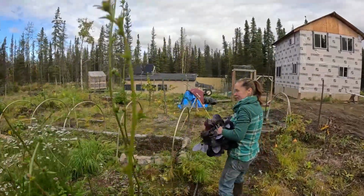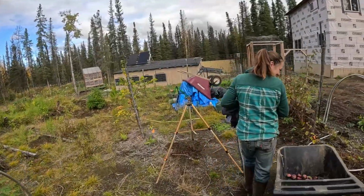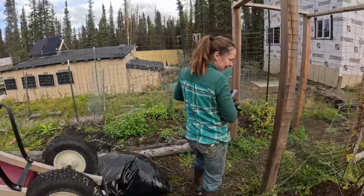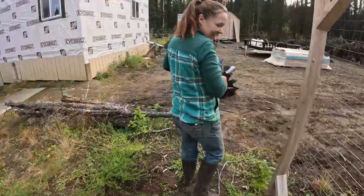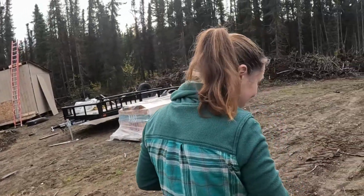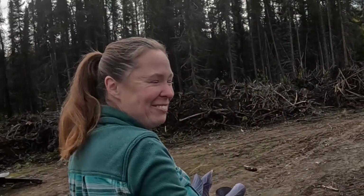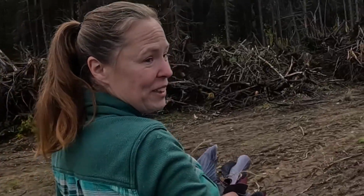I used to put so much pressure on myself with the garden and eating and making sure I didn't waste anything. But now, I didn't mark anything. I'm like, I'm gonna get seeds in the ground. What happens, happens. I can only do so much. And nothing's going to waste because it's going to go to the animals. Yeah, go to the animals, or it protected our garden beds and our time. Because it would take us a lot of time to weed. I mean, this at least took up maybe half the bed. Yeah. We only have to weed half the bed. And two, we got a lot of stuff.